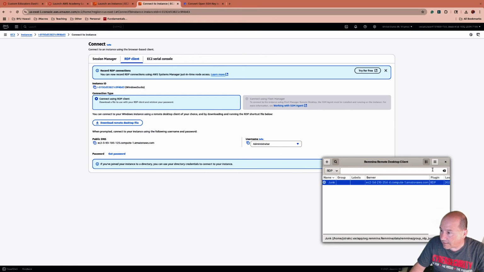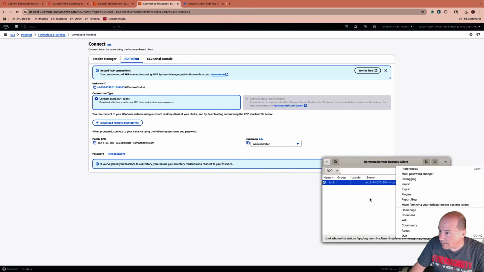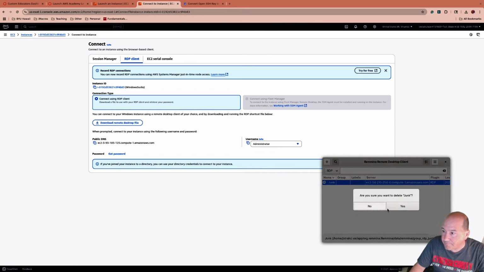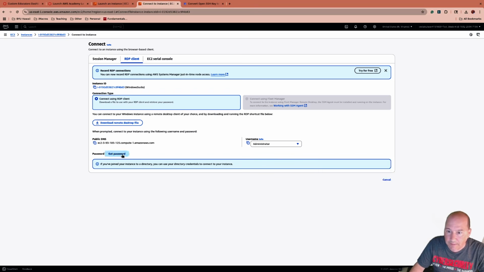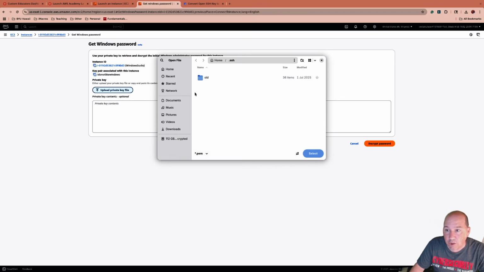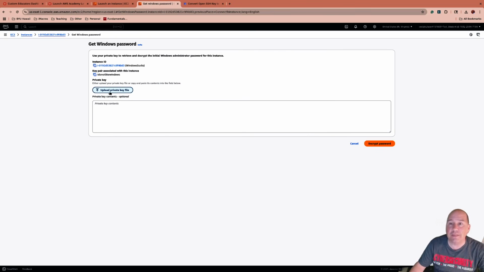So that's the one I'm using. In fact, let's just delete this one. Delete. Let's see if we can get the password yet. Yes, we can. So look, we can upload the private key, but it's looking for PEM files. Now, if I named it PEM, we could maybe use it. If I go to all files, it doesn't show me all files, so I can't grab it from here. And not only that, you should never give AWS your private key. You should never give anybody your private key, but you need to get the stupid Windows password.